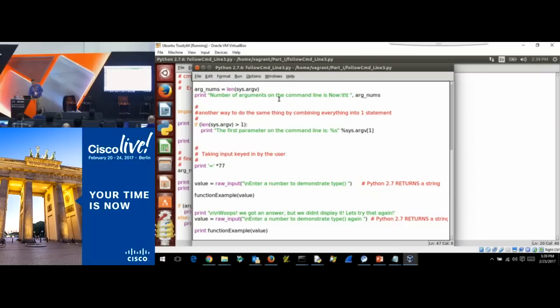So we're going to enter something on the command line. Then we're going to call a function. Is anybody familiar with a Python function? One, two. So a Python function is just a way to group a bunch of stuff into an area within the program, execute that on its own, and then return back to where you came from. Here's where we call the function. We're calling it with the value that we entered from the user.